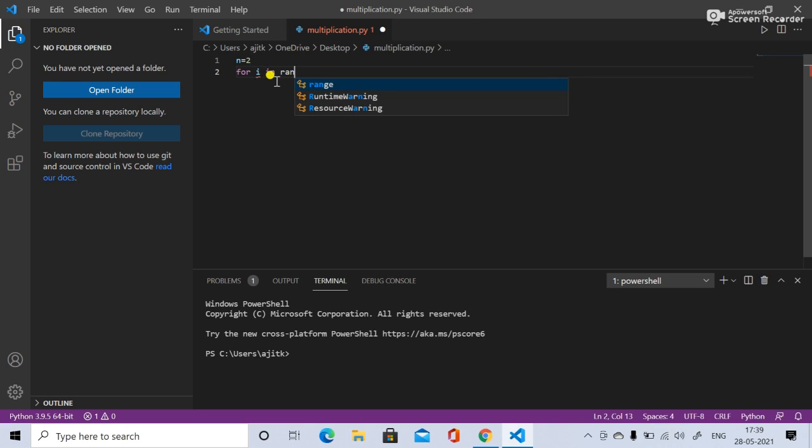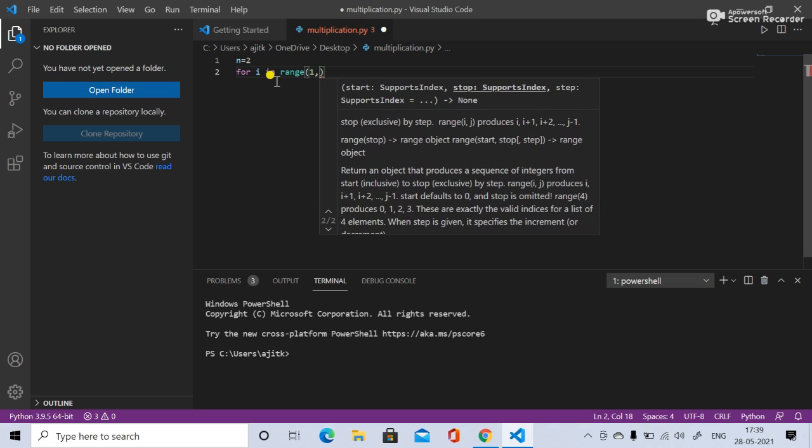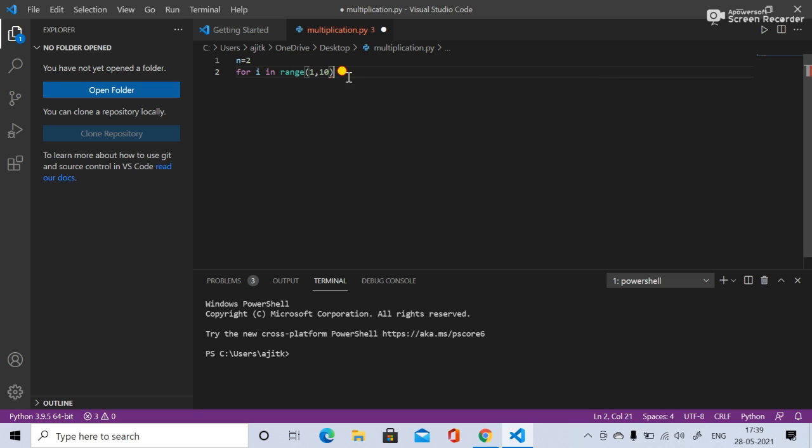I in range, now we'll take the range, go till what you need, table of 2. Then I'm interested in displaying 2 1s are 2, 2 2s are 4, till 2 10s are 20, like that. So I will take over here as 10. Within 1 to 10 you take 1 iteration steps and multiply it by given number.